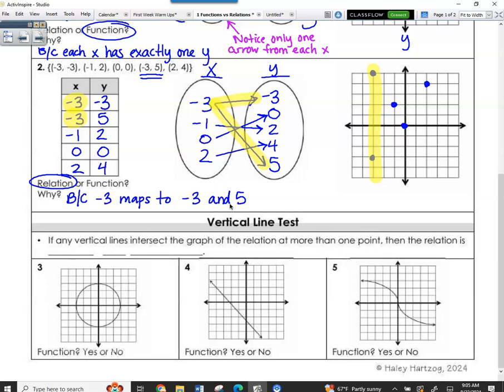Now, you might be thinking, okay, I'm starting to get the hang of this. Let me show you what's called the vertical line test, which is a faster way to check if you have a function in front of you by just looking at its graph. What if we don't have time to sit down and look at the T-chart? What if we don't have time to write a mapping? What if I just have the graph and I need to know immediately, is it a function? I'm going to look over here and I'm going to apply what's called the vertical line test.